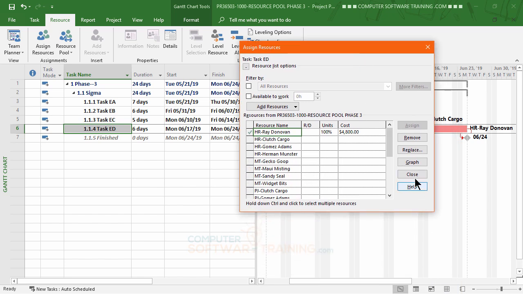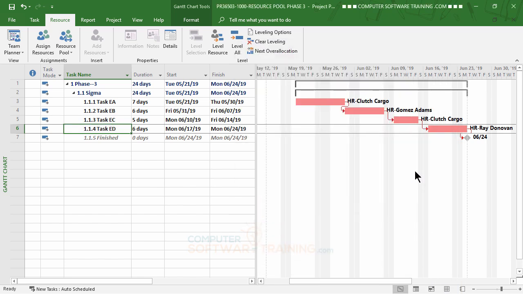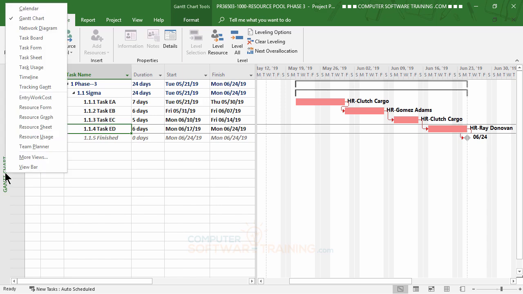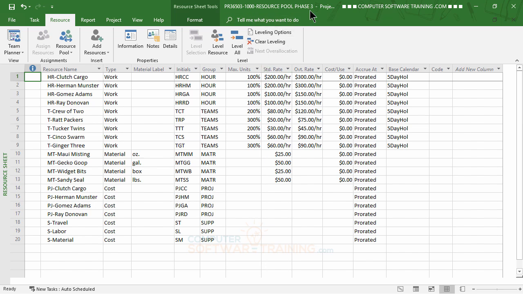Now let me just give you a parting thought with all this. If you're in one of your projects that is sharing a resource pool, you can actually go back to the resource sheet. In this case, we're in the phase 3 one here, and here they all are, right?